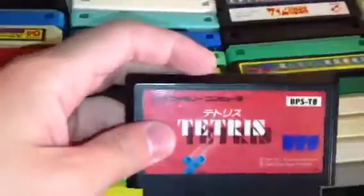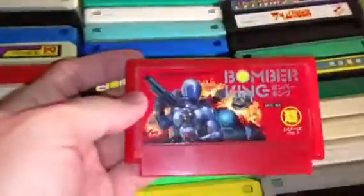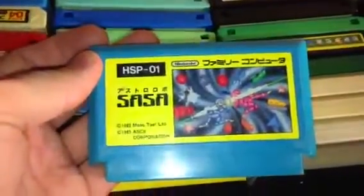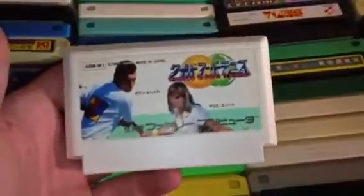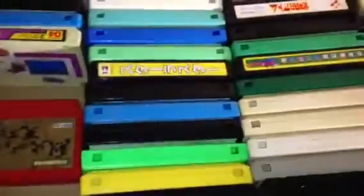I'm just going to kind of flip through some of these. Tetris. Oh, what? Check this out. Ronald McDonald. That's pretty neat. Man, I don't have lots of these games here. I definitely have tons of those. Hector 87. I'm excited. I get to play a bunch of new games. I have this Bomber King. Get out of here. Rockman 3. That is super cool. That's pretty awesome. I actually think I just downloaded that on the Wii Shop today. But whatever. Now I got a Famicom version of it. I should have held out. Saved my points. Tennis.